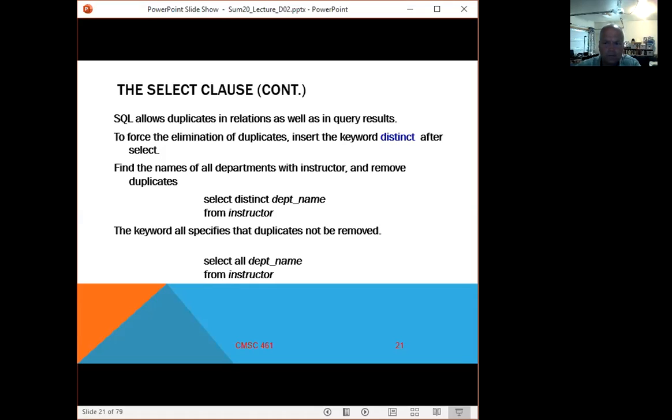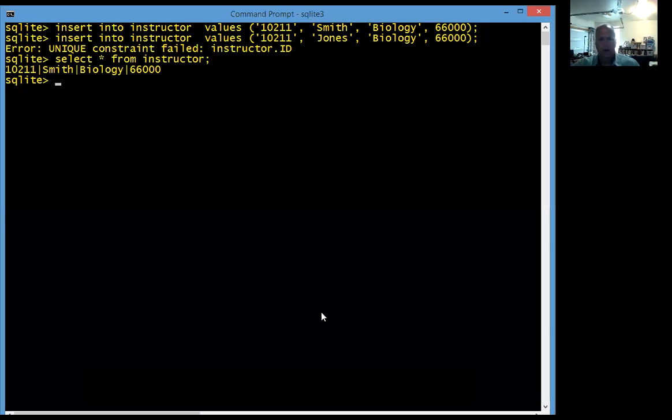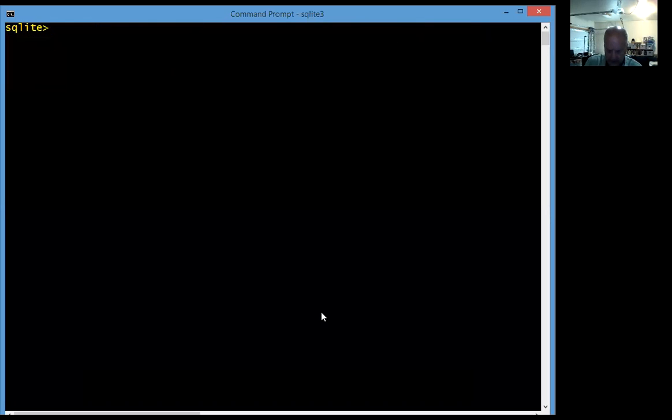So let's take a look at this in our database. So we'll go back up and look at there. So I'm going to do a .shell, which lets me then use operating system commands. I'm going to clear this out. Then I'm going to do a .open umbc.db.